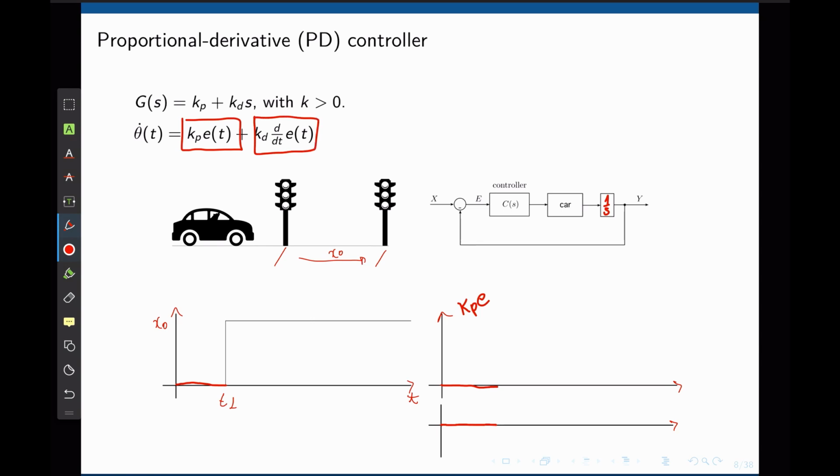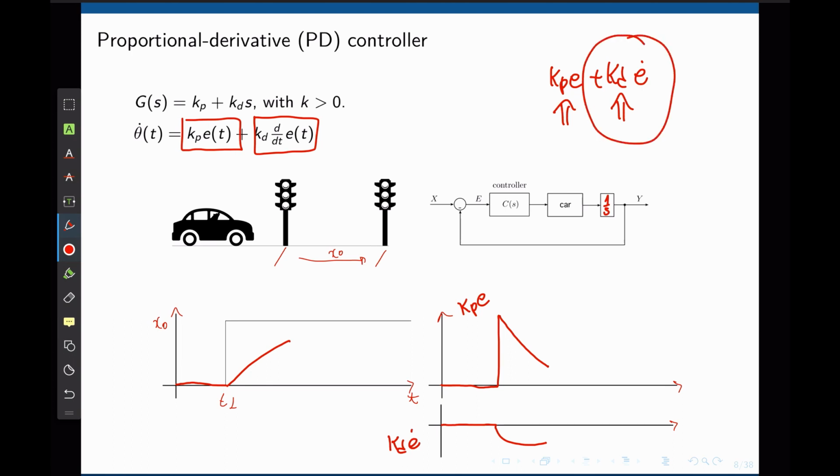At time t1, the error becomes x0, and the proportional part jumps to a large value. As the car now starts to move and the position increases, the proportional error decreases. What is the derivative of the error now? We see that the error is decreasing. The derivative of a decreasing function is negative. If you now look at the derivative of the error, it's going to be less than 0. The final control effort is the combination of Kp times e plus Kd times the derivative of e. We are now taking a positive value and adding a negative value to it. We can now see that the overall control effort is lower compared to the case where only a proportional controller was used, because now we have this negative term being added to it.